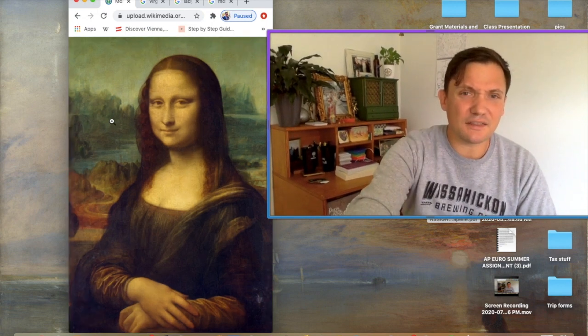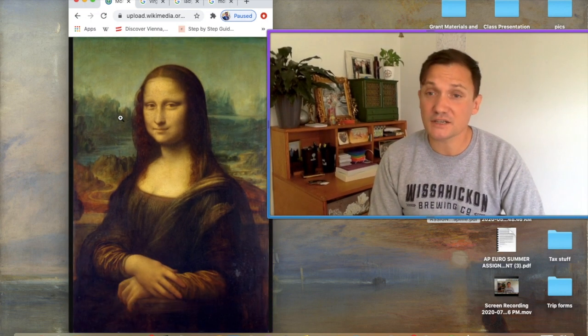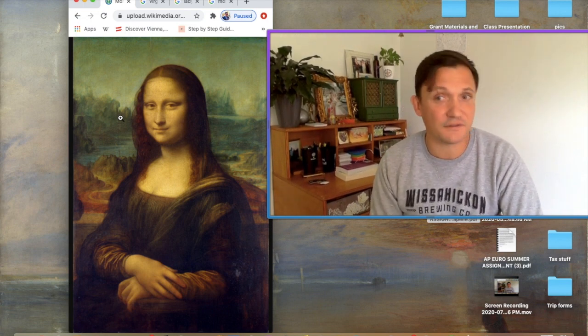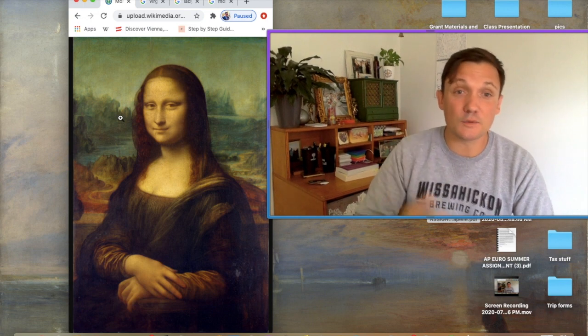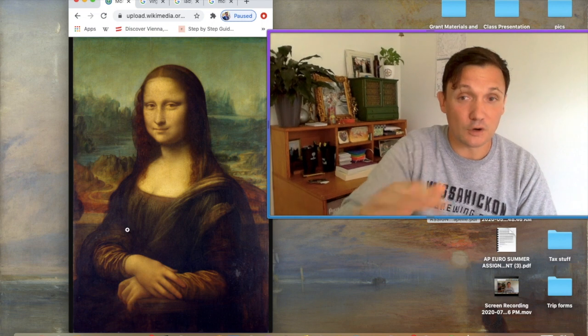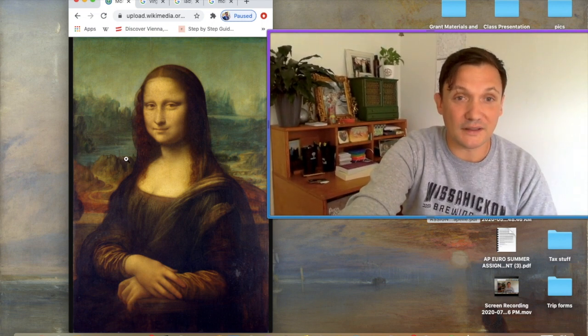Now, another really neat thing about this particular artwork, it has no vanishing point. There is truly no vanishing point due to the fact that the vanishing point would exist in the middle of her forehead if there was one. So due to this, it's actually a layered background. It's almost as if there are three scenes layered, one on top of the other. You have Mona Lisa in the front, you have this secondary scene right here in the back, capped off by this small mountain range, and then you have the third scene in the back.